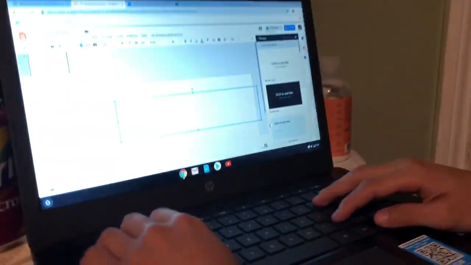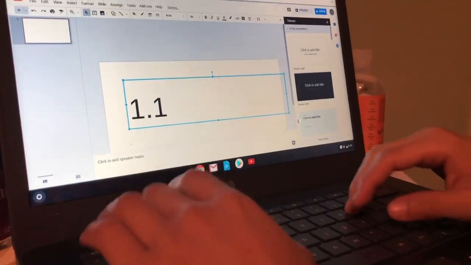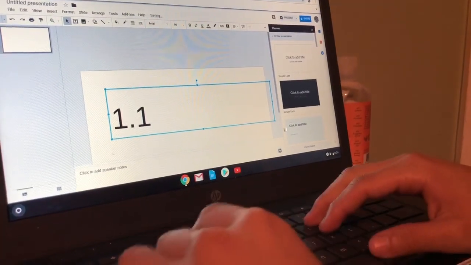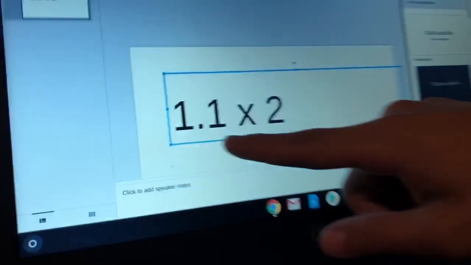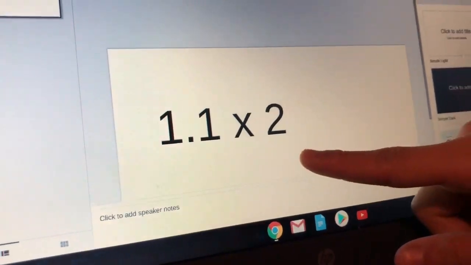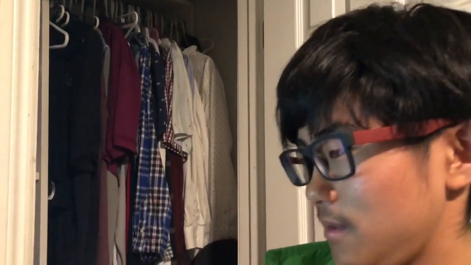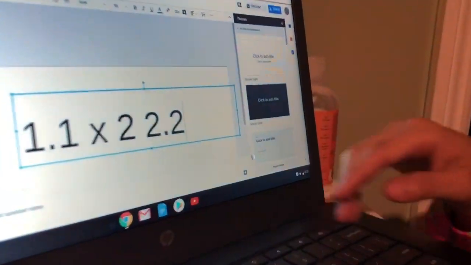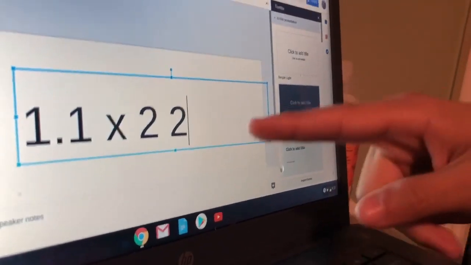Alright, so when you're multiplying sig figs, for example, you get 1.1 times 2. You look at the smaller sig fig number. So for example, instead of using 2 as a sig fig, use 1. You have to use a smaller one. So when you multiply this, you'll get 2.2. But when you write down your answer, you have to write it down as a 2.